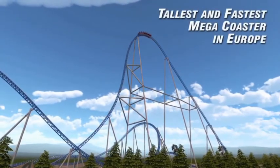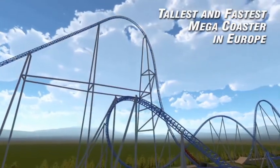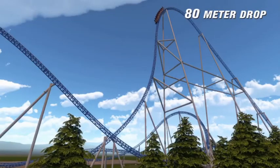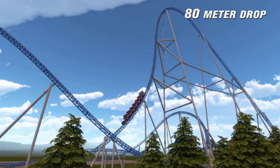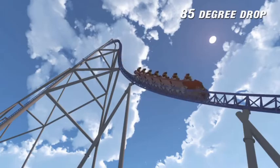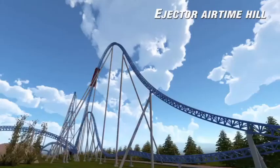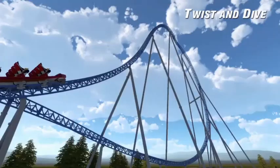I mean, besides RMCs. I'm not going to count stuff like Steel Vengeance in this, because honestly, I don't really want to get into that, because it's going to be very tight, and no matter what, somebody's going to be upset. So I'm going to disregard RMCs, just to get less hate than I normally will. I'll still get some hate for saying it's better than some of these other rides, which I'm about to.